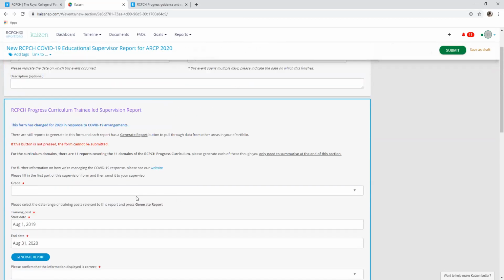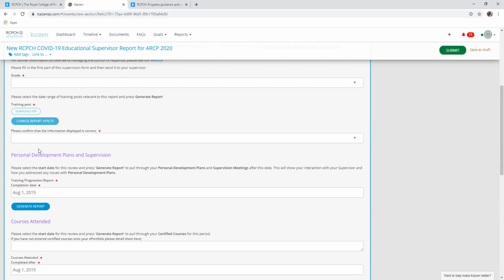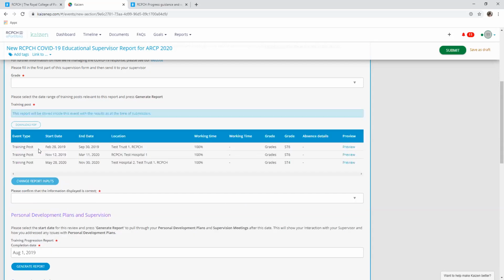But essentially, put in the details, and then as you go down, if there's a generate report function, then you need to click on that, and what that will do is it will draw down relevant information. So if this ESTR spans 2 jobs, it will draw down both of those jobs.